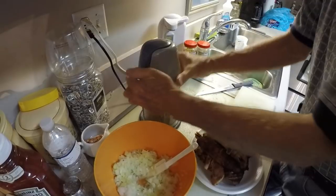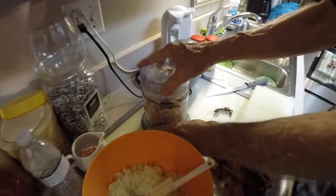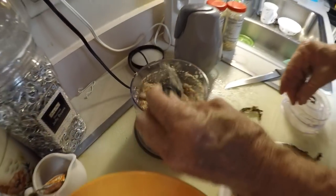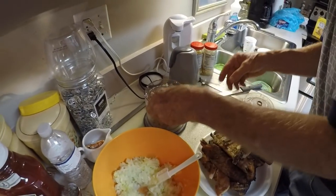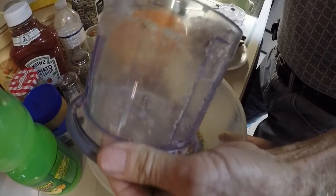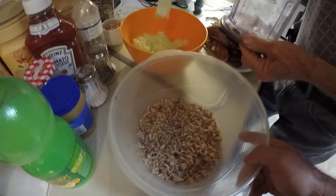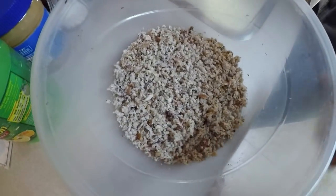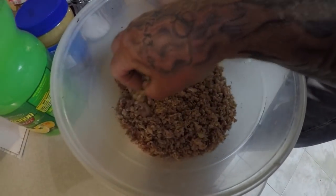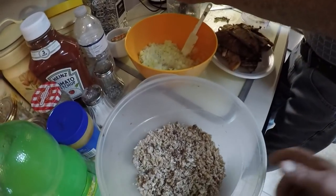Chop it real fine. Yep. It looks like that, y'all. Check it. Make sure there's no fine pieces, no pieces that didn't get chopped. So basically, this is what you're looking for right here, guys. And any big pieces you find like this, you can put it back in there and chop it up, like I just did.